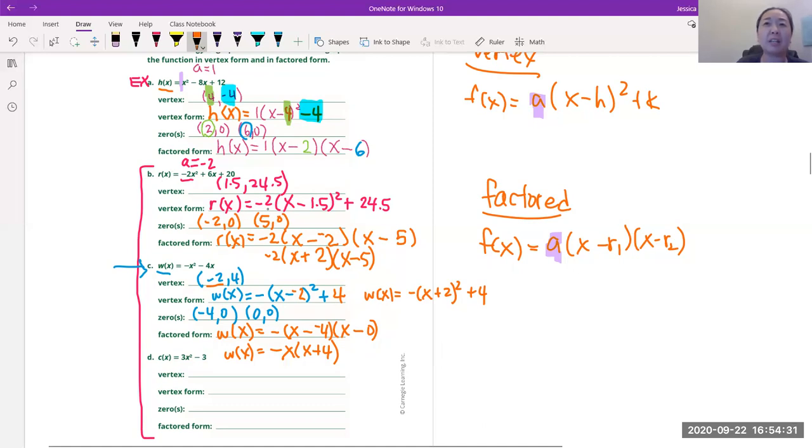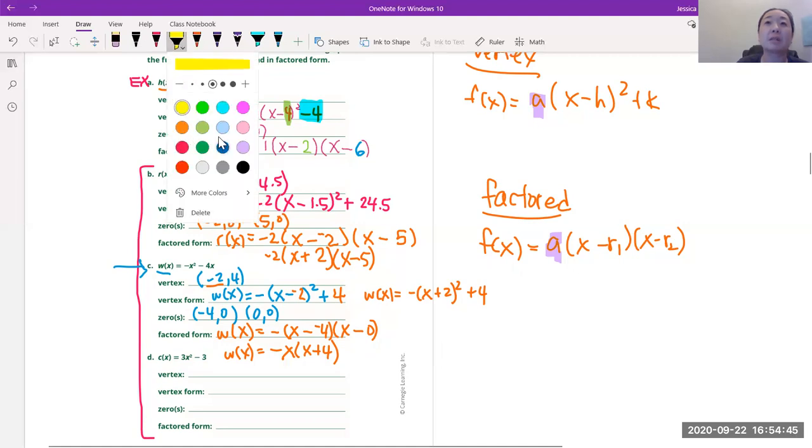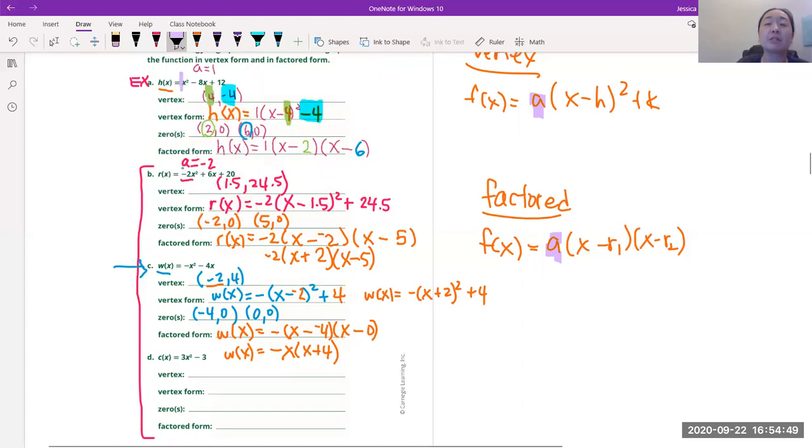And then how do I get this to be -2? Remember we said that it follows that same A. The A's got to be the same. So here we have -2. That's what we have, that -2 there. So let me see if I can maybe do some same colorings to make this the same. Okay, so I use lavender for that. So this is going to be -2 right here. Same thing with this factored form. That's also going to be -2.